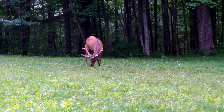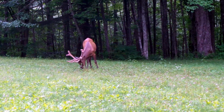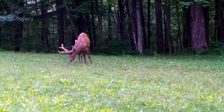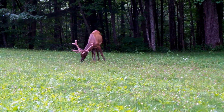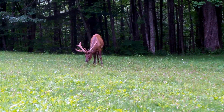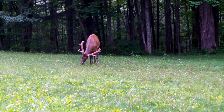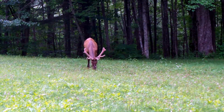Now, on my particular visit here, I did not see any black bear, but I did see plenty of elk. I even had people come up to me and ask me, is this an elk or is this a moose? So I want to clarify that this is an elk, or wapiti, and it is the largest species within the deer family, and one of the largest terrestrial mammals in North America and northeastern Asia.